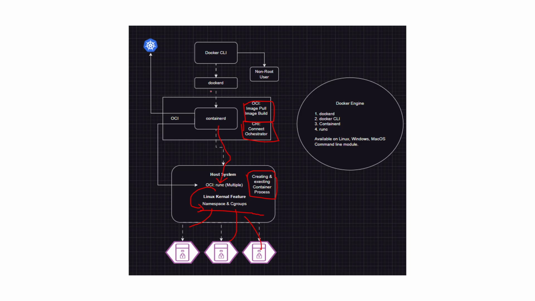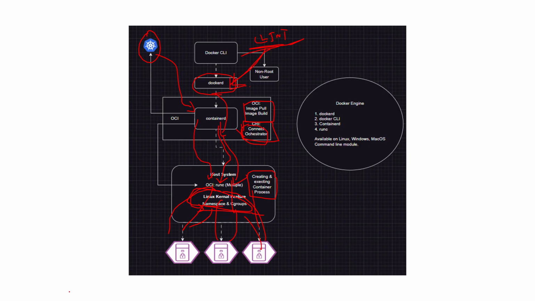Now, there are a few things which you should know. First is dockerd. If you use any of the client commands, you have to use dockerd, because it connects to dockerd, and dockerd executes through containerd, and containerd to runc, to all your containers. So this is the hierarchy, or the procedure, of how it works. If you are connected with a container orchestrator, it directly connects with your CRI, and CRI goes to runc, and runc goes over using the namespaces and control groups.